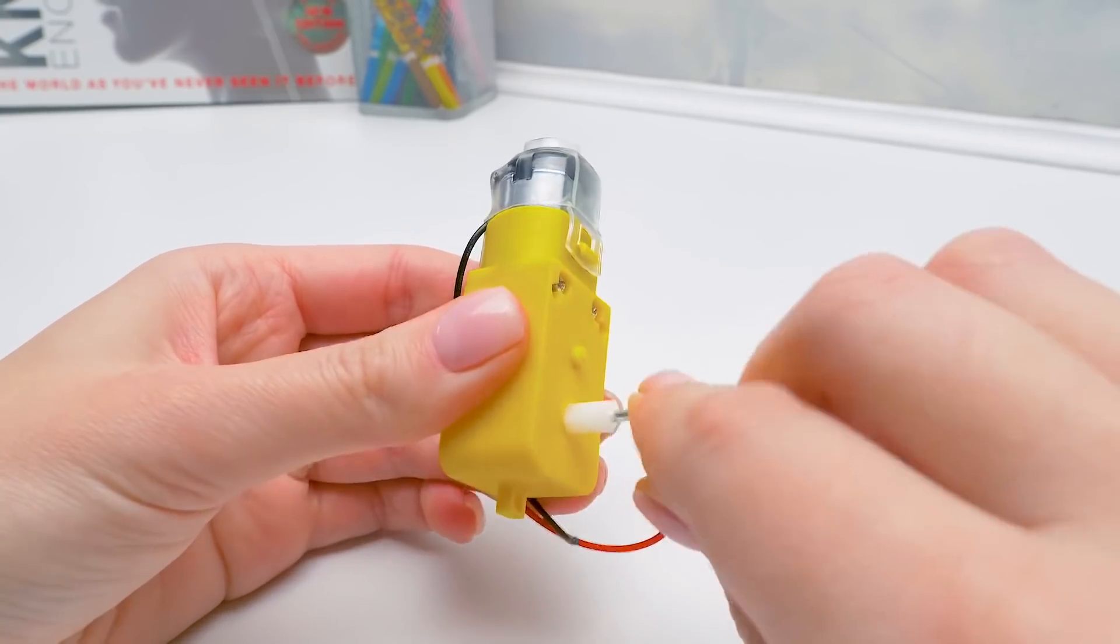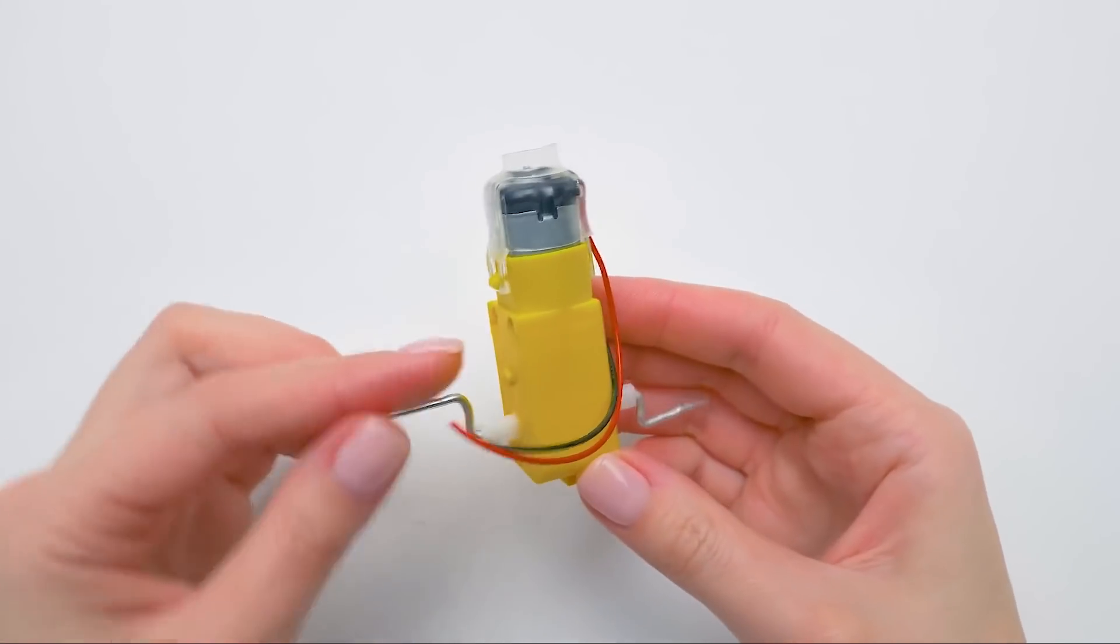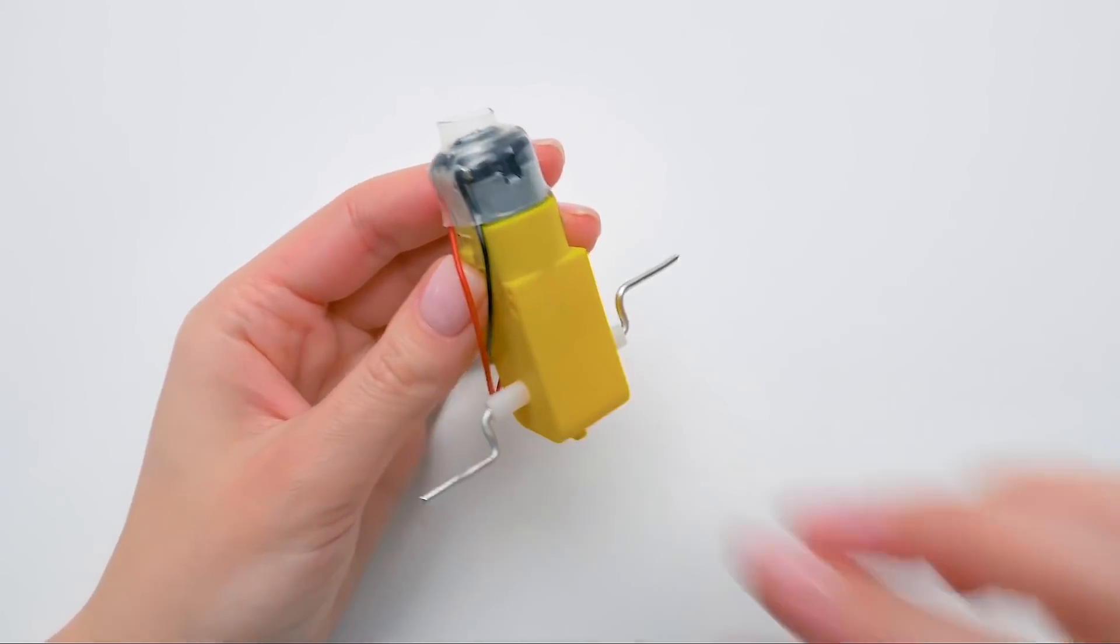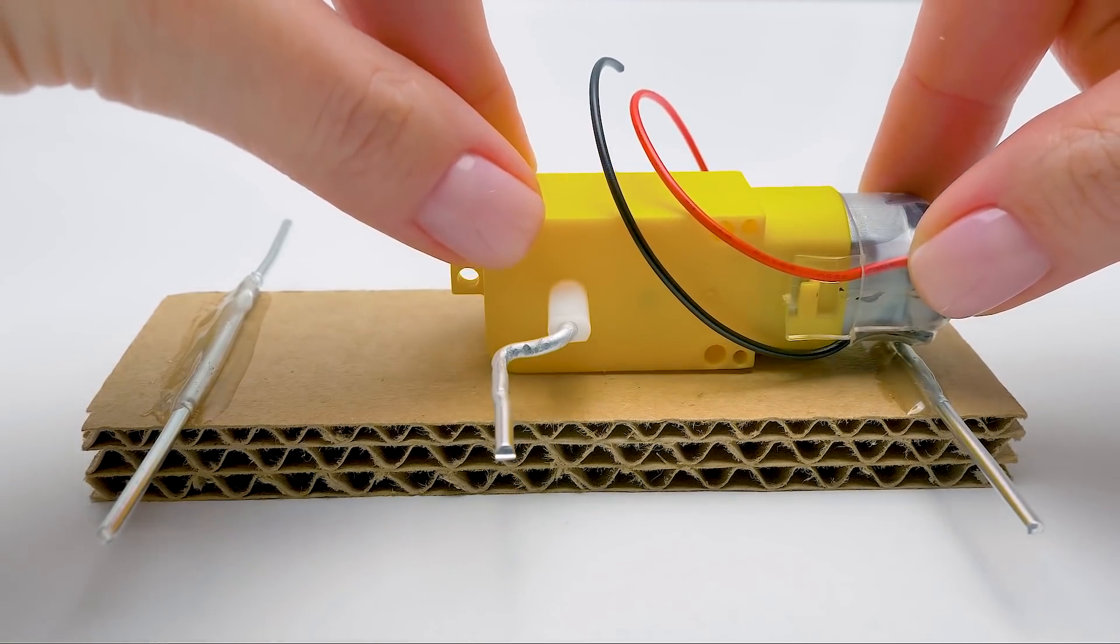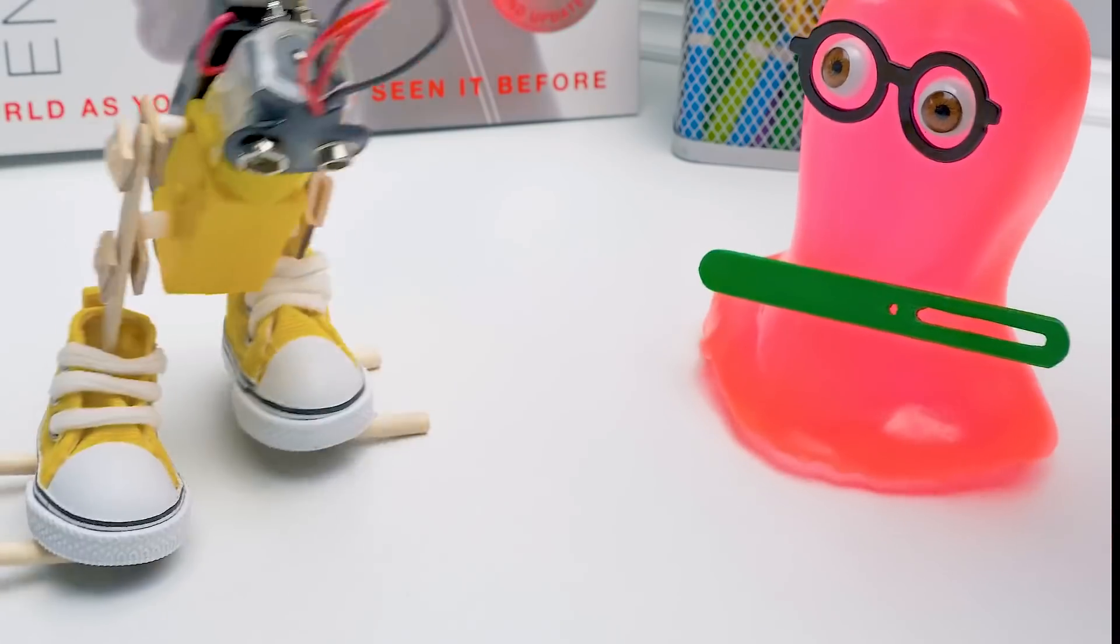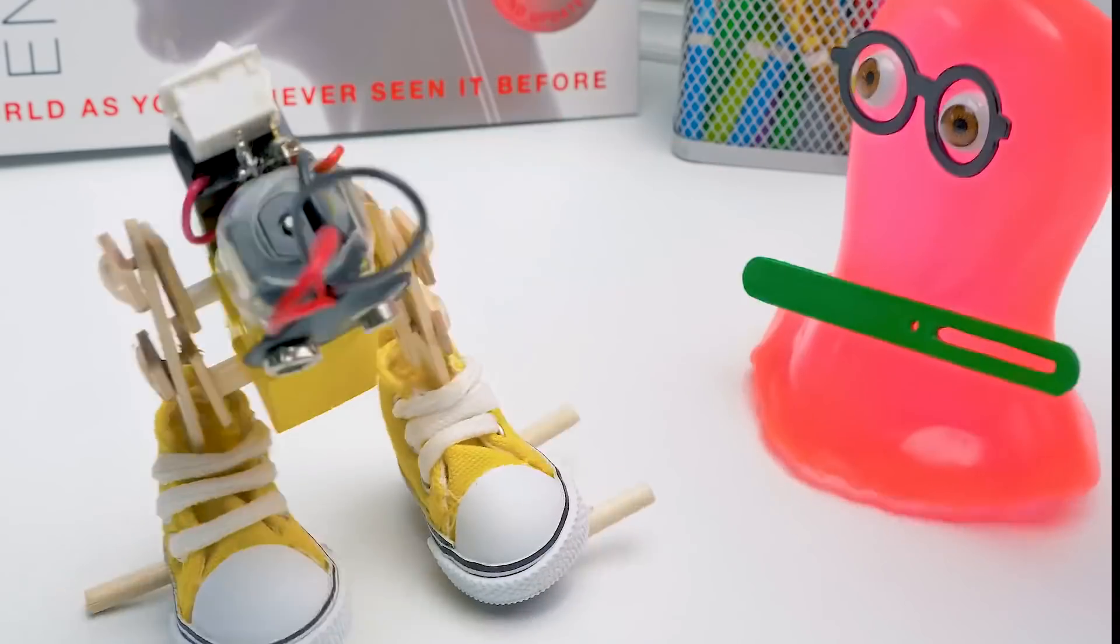Alright, let's attach our legs. Okay, we're on to something. Look, I put the pieces into the motor and fix them with the glue. Now let's just glue it in the middle. Come on, take this! What kind of robot are you anyway?